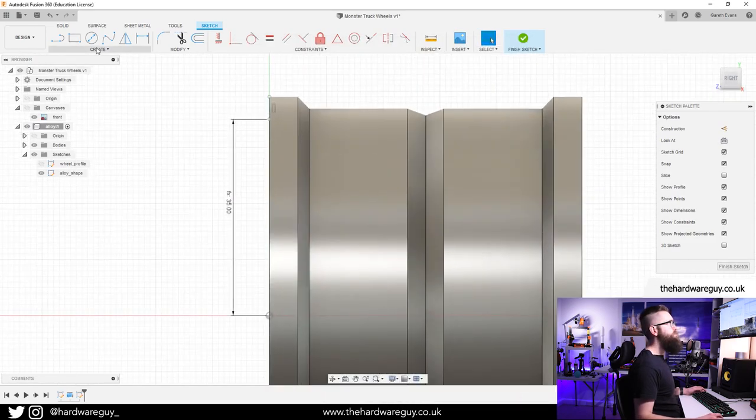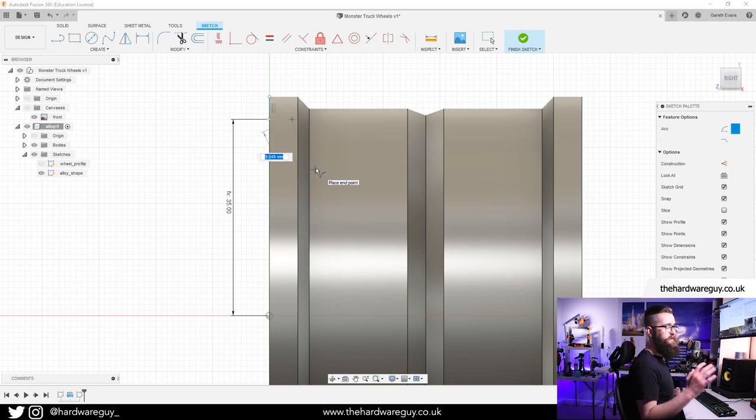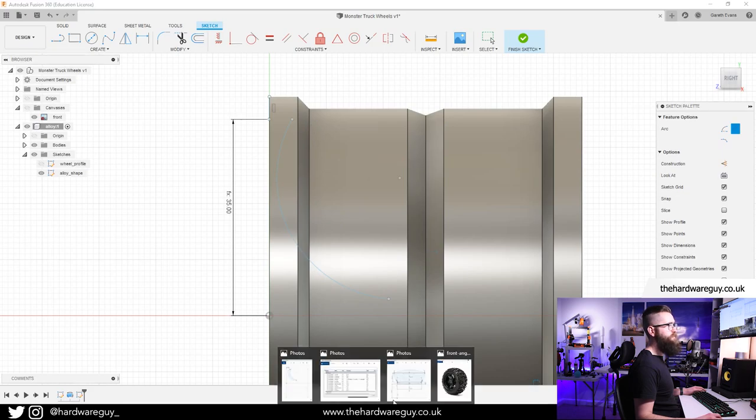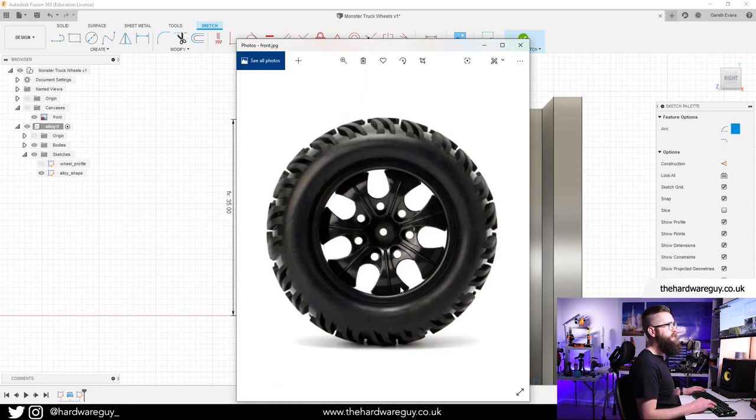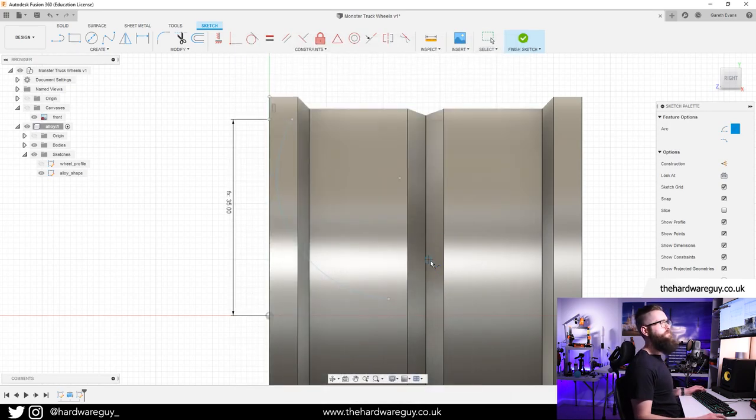So I'm going to do an arc. So we go to arc, 3-point arc. I'm just going to start there, which we'll add our offset in a bit. But I probably want to do something around there, maybe. This is going to have to be a parameter later on as well, obviously, because there's a depth as well. So if we go back to this, that hex nut there has a certain depth backwards from the rear of the wheel. We could do that quite easily if we wanted to, using just another extrusion to correct it. But yeah, we want to keep it consistent.